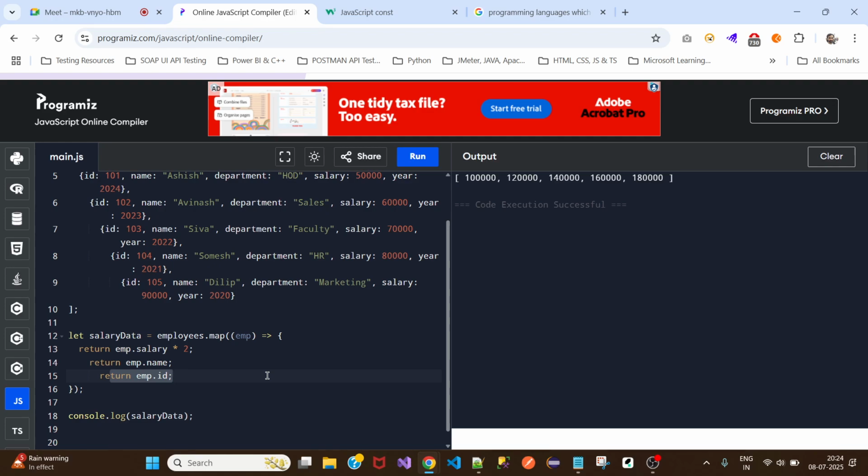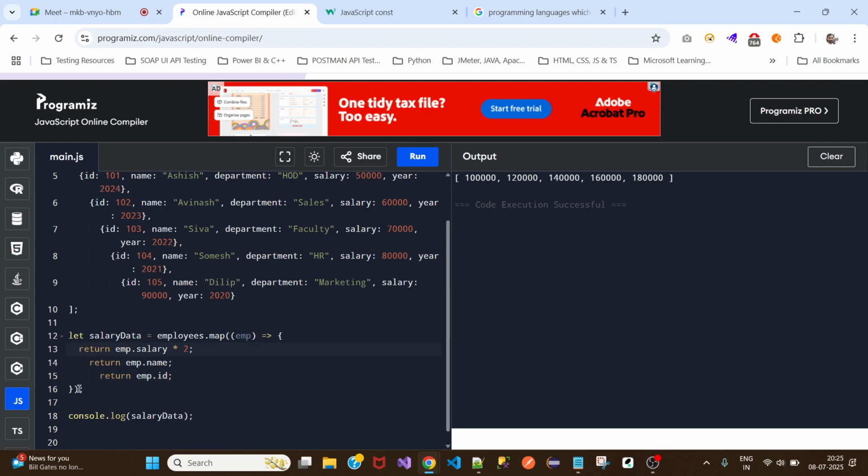Because return is an employee string. Salary is a string. Employee name is a string, so that's why it is not printing. Any other answers? Once we use return, whatever code we have written after this return keyword is ignored.